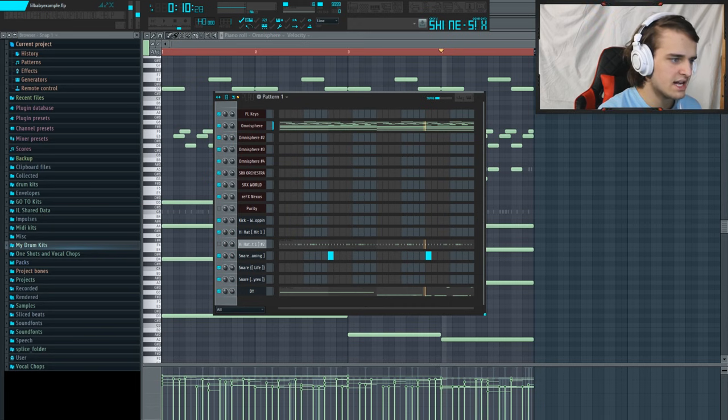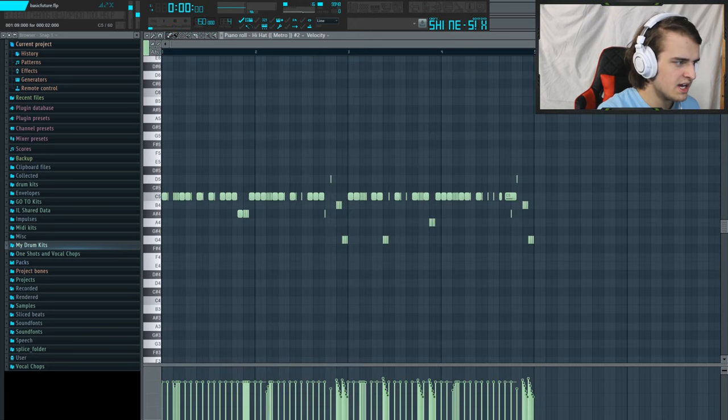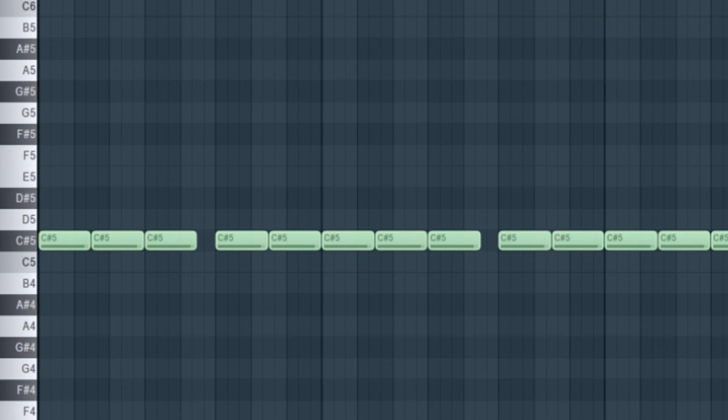Snares and open hats. So the drum patterns were generally all about fast hi-hats with a lot of triplet rolls. And practically every 808 pattern, like I talked about in the Pyrex tutorial, revolved around this one right here.